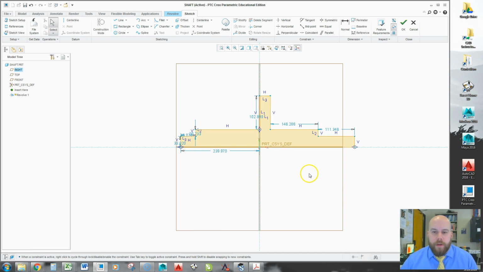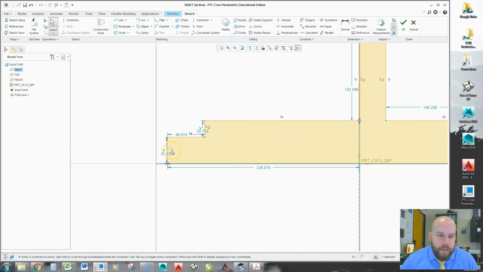Now, the next thing I'm going to do is middle click a couple times. That'll bring me back to this arrow. And since I closed my sketch, make sure to create this line when you create a revolve. People forget this all the time. Make that line in the center because you have to close the sketch up so it can revolve this around and make it solid.